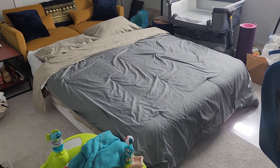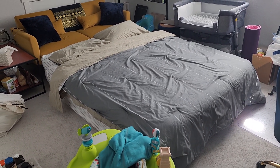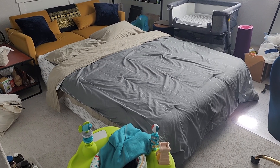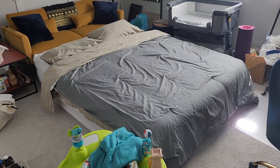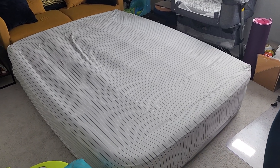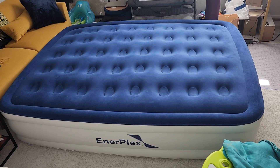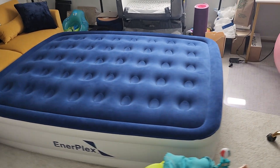So I'm going to strip off the sheets, which I also got from Amazon, and show you what's underneath. And then I'm actually going to deflate the mattress, which is very similar to the inflation process. Before I take it off, here is a view of the fitted mattress cover — fits perfectly, super comfortable. And this is what it looks like with all the sheets off of it.